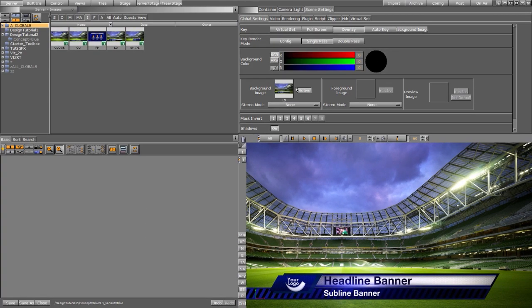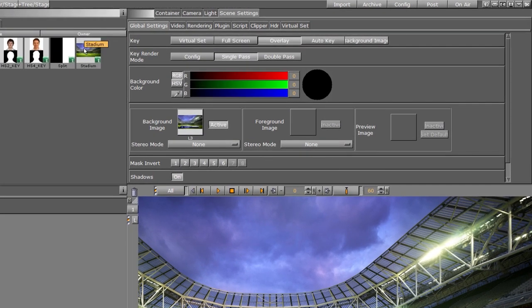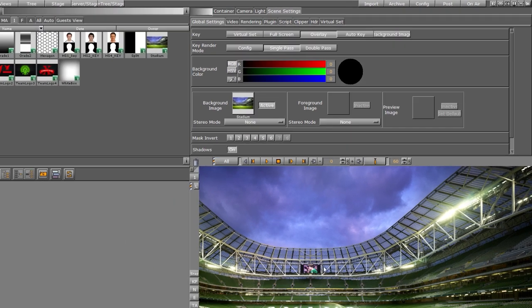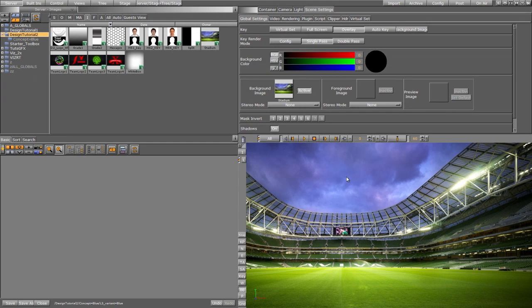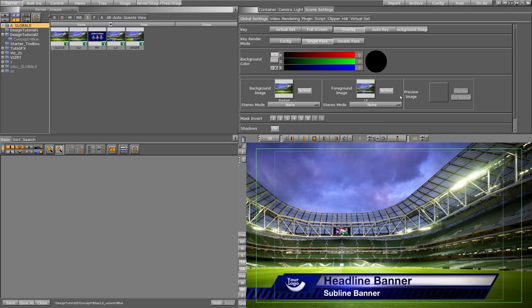To replace this background image, I have another image here in my Design Tutorial 2 folder. I just have a snapshot of a stadium here, and this can be used just as like a background reference or something for us. So I'm just going to keep this active for now within the scene settings. First thing I'm going to do is just go over and turn on my TA and SA, and this will guide us as to where we want. If we wanted to keep that lower third image as a reference, I could drag it into my foreground image here and then turn this off every time I want to take a look at it as well. So I'm going to leave that active for the moment.